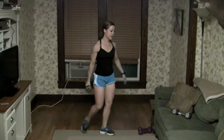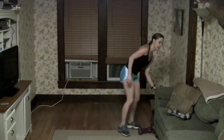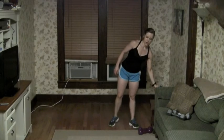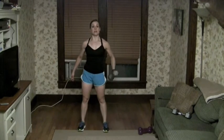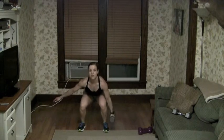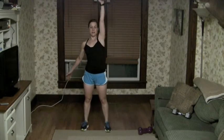Good job. Okay, we're going to do the same thing on the other side. And then our cardio interval will be in and out, fast feet. Not forward and back, but in and out, okay? So we're going to squat. Again, you can always hold on to a piece of furniture that's sturdy. If you feel off balance, press.